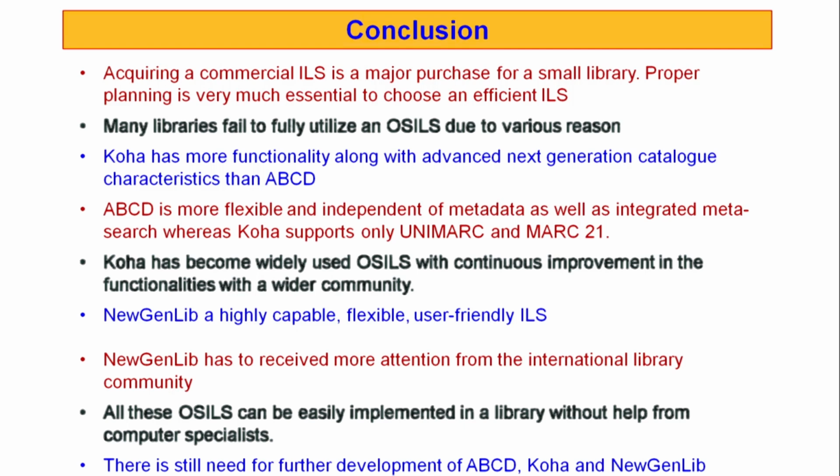And many of the libraries these days are adopting or migrating from their legacy commercial software to this kind of open source software, maybe Koha or NewGenLib. When we look at ABCD, the rate of adoption of this particular software is comparatively low when you compare it to Koha and NewGenLib. But when you look at this complete scenario of ABCD, Koha and NewGenLib, Koha is leading in Indian libraries as it has a strong community of participants, users, developers, and frequent updates. These all make for the sustainability of a particular software in any field.